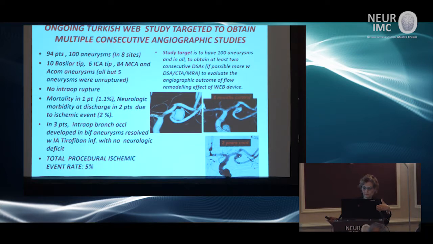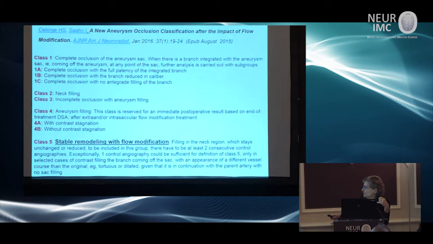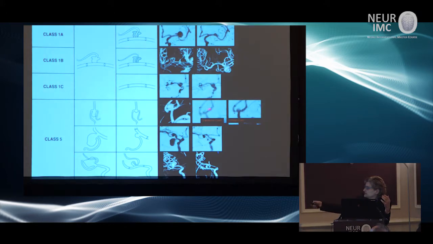And for example, what are we going to call this? You remember the flow diverter case that I showed, MCA? It's kind of similar, or it looks like that one, but this time it is an intrasaccular flow modifier, the web device. So we use the same classification for our follow-up. This is for the intrasaccular one, an example at 3 months.